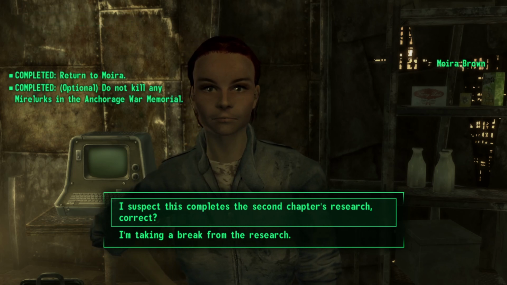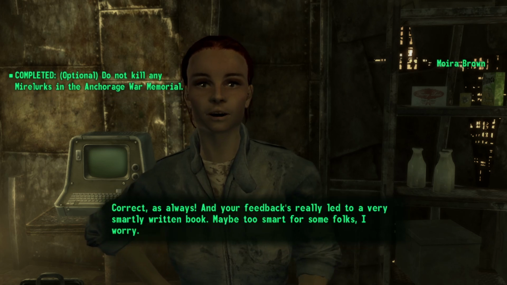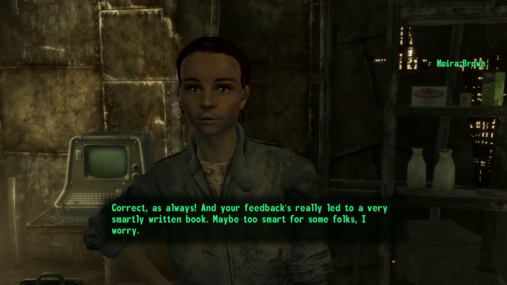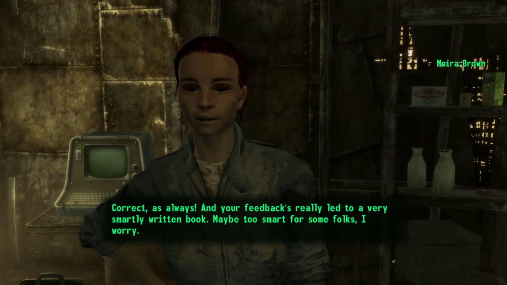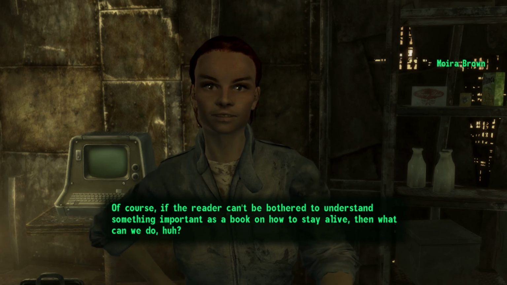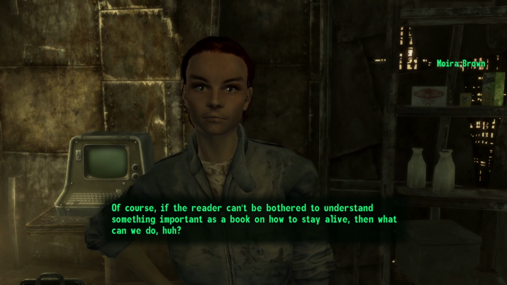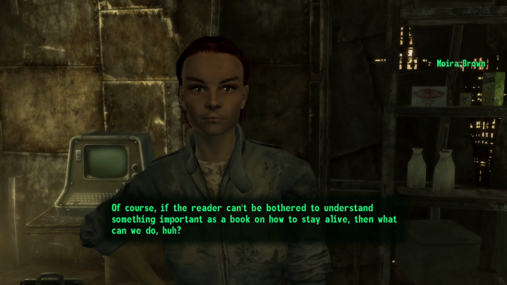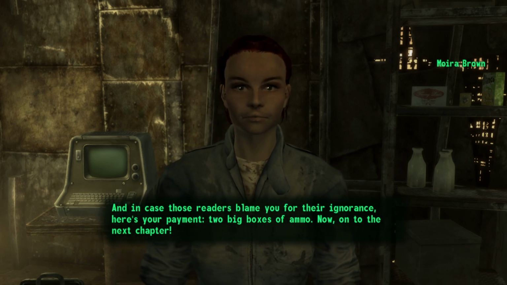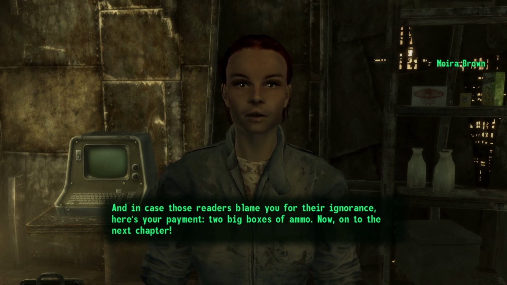Okay, good, good. Alright, I suspect this completes the second chapter of your research, correct? Correct as always. And your feedback's really led to a very smartly written book. Maybe too smart for some folks, I worry. Of course, if the reader can't be bothered to understand something important as a book on how to stay alive, then what can we do, huh? And in case those readers blame you for their ignorance, here's your payment. 2 big boxes of ammo. Now, on to the next chapter.